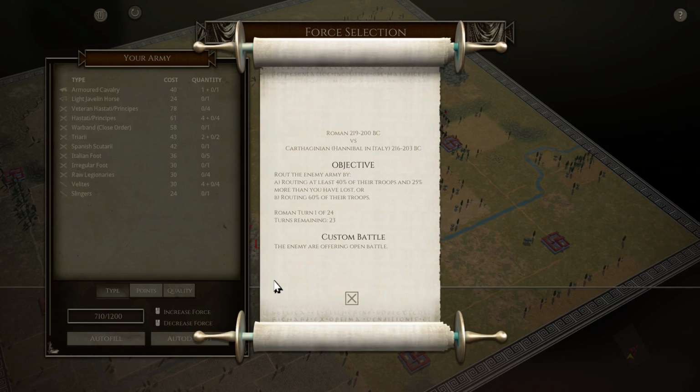Welcome to another Field of Glory 2 battle. In this one of a paired match against Hannibal, I have the Roman Republic against Carthaginian, specifically Hannibal in Italy.